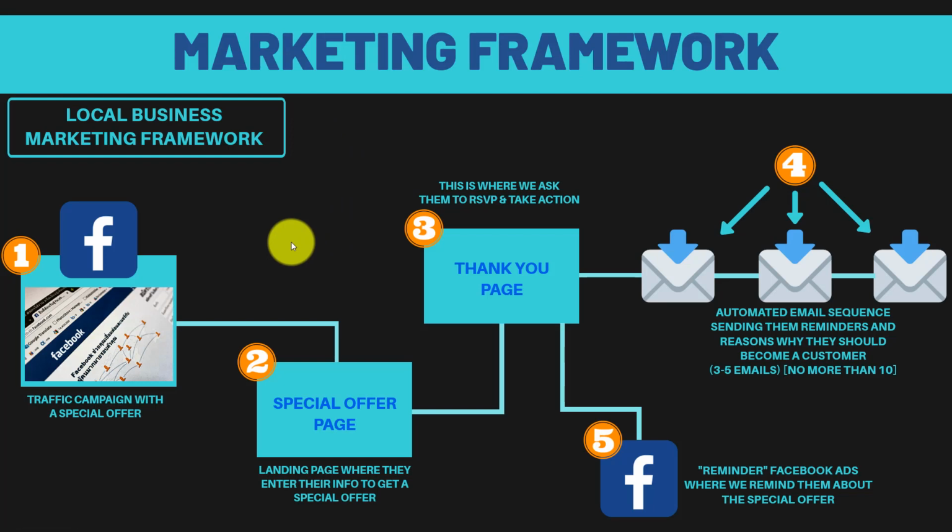Now, when I say local business, that means that customers are going to a physical location and buying a product or a service, or that location is coming to them, maybe a roofing company, chiropractors, dentists, hair salons, windows, siding, gutter companies, real estate, things like that. These are local businesses that are serving a local area. And so this is the marketing framework that we're looking at right now for a local business. So let's go ahead and break this down.